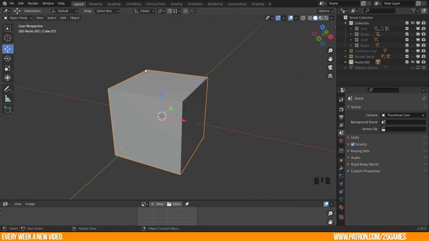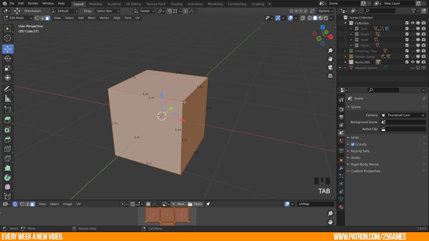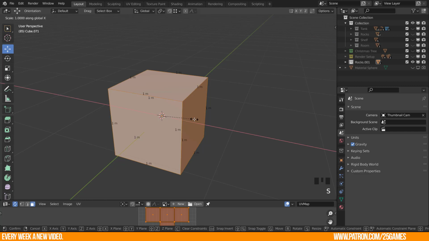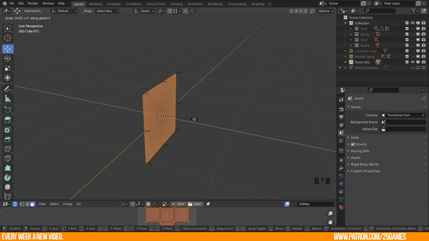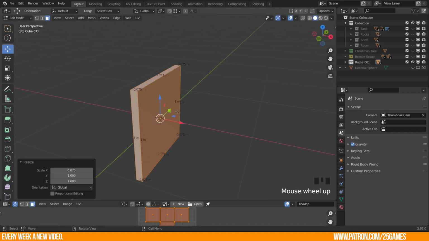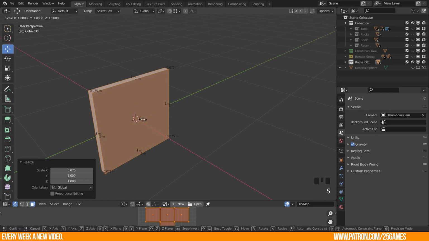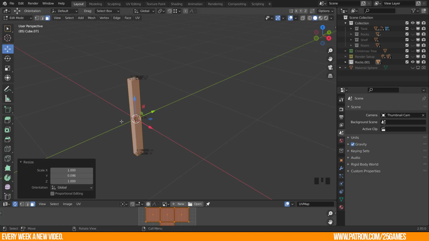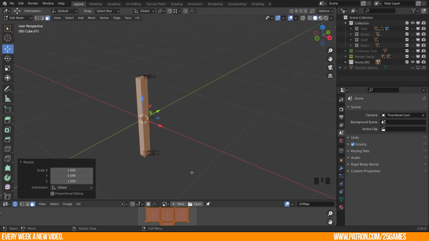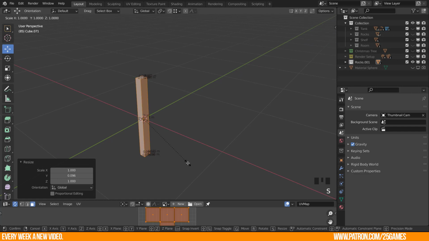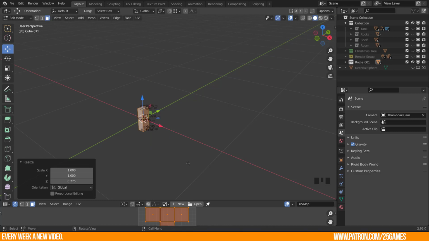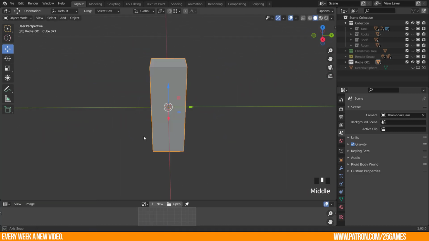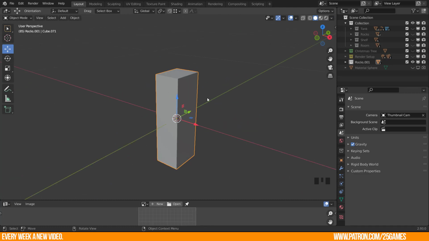Alright, so we have a width of 75 millimeters. So when I do this, I go to scale and press scale X 0.075. So this is the width, and now again scale Y 0.096. Okay, and we have the height with 275 millimeters. So scale Z, set 0.275. So basically this is the filter in a very hard blocking. So this is more or less the bounding box of the filter.